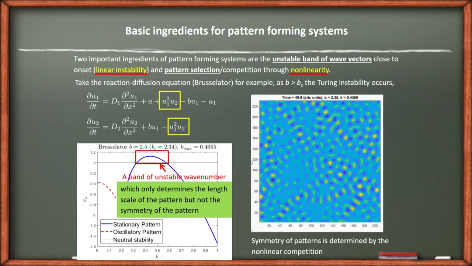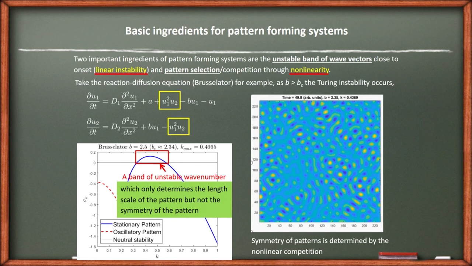So U is the concentration of the chemical species. So I have two chemicals. So here's just one example, not related to the phase field crystal. Just generally, if you see this kind of pattern forming, you have a few chemicals mixed in a container, for example. And usually you are expecting those chemicals to diffuse, they follow the diffusion equation, right? But the nature of diffusion is that if you have some chemical concentration that's inhomogeneous in space, it's going to diffuse away to make everything homogeneous. But Alan Turing is telling us that no, if you have this coupled reaction diffusion equation, it's going to select a certain length scale. It's going to make the distribution of concentration inhomogeneous over space.